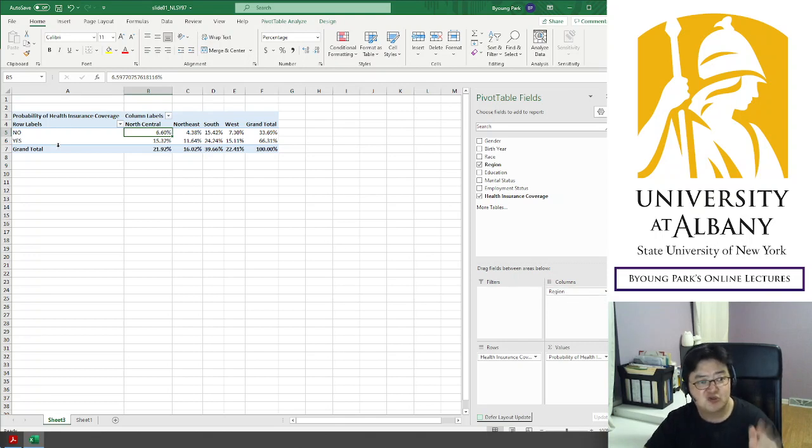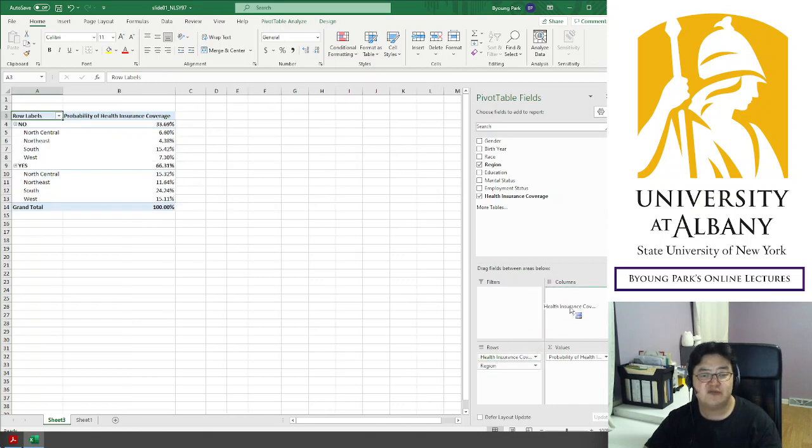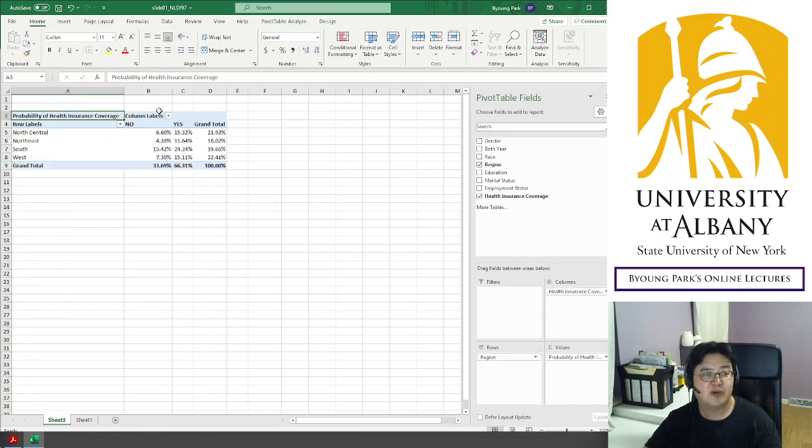So there are two values for health insurance, 4 values for region, and the entries are probabilities, same. So very easy to make a probability distribution table. And if you change, then it will make 4 by 2, previously 2 by 4.